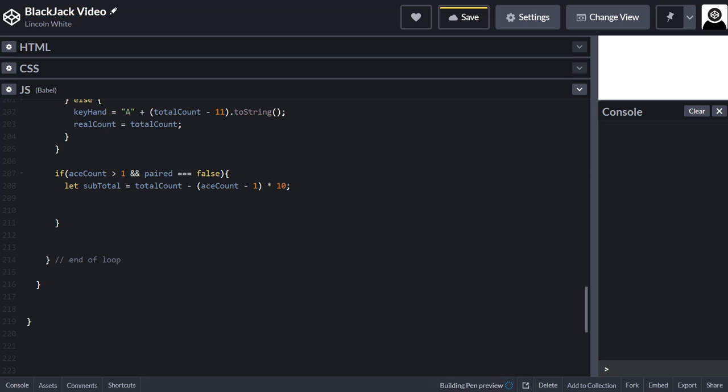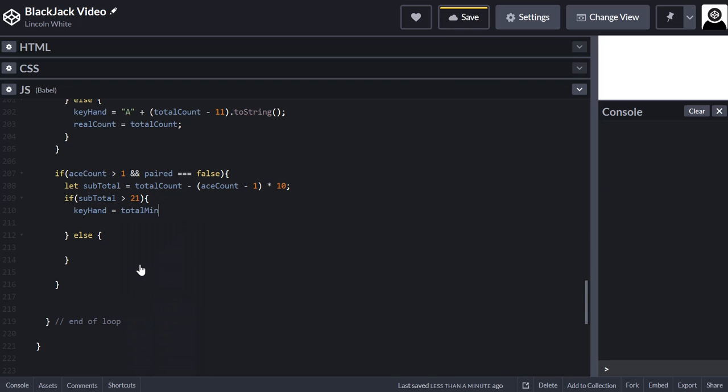Okay. So I'm going to do the same as before. This time I'm going to do subtotal. If subtotal is more than 21, that means that we bust and the ace is not going to be a soft ace anymore.